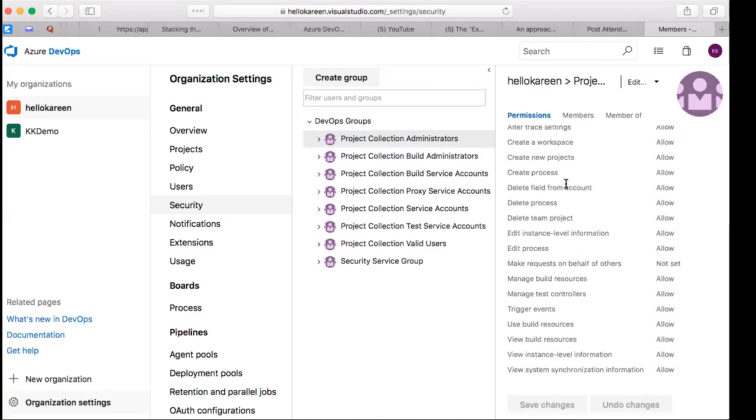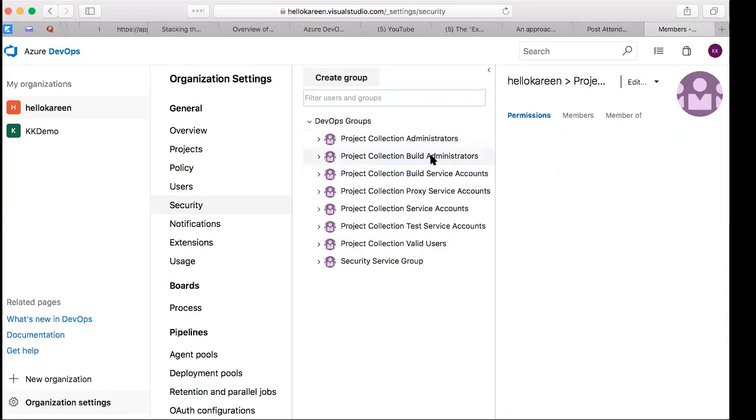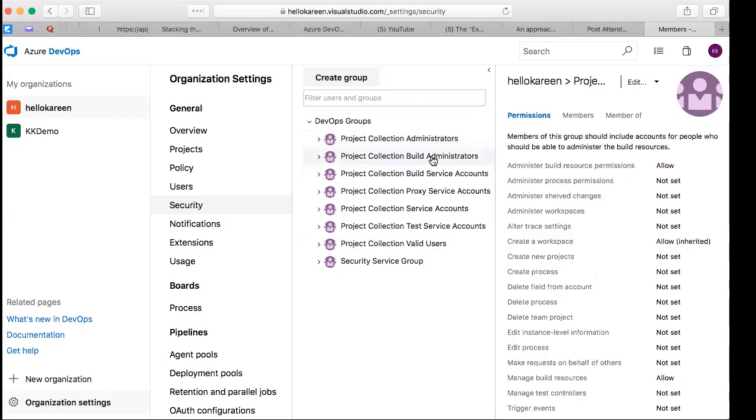Now, if I'm able to create and manage a build resource, that means I should be able to use it, not simply manage it, and I should be able to view it, and I should be able to do a whole bunch of other things besides. So you can come in here and change those things. And again, anytime you look into any of the groups here, it's going to really define what somebody is able to do when you give them these permissions.